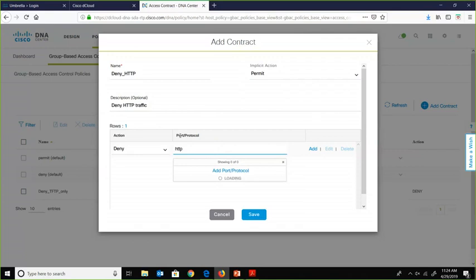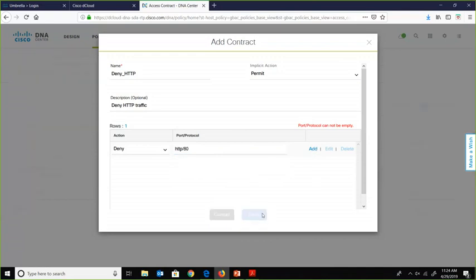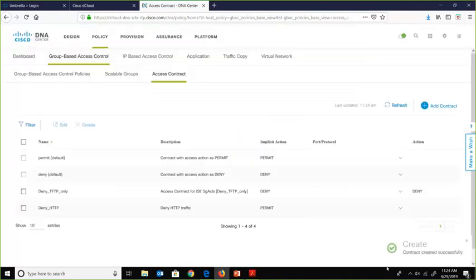I'm going to put HTTP in here, /port 80. Go ahead and hit save. We create the contract successfully, deny HTTP traffic, and here we have a policy.